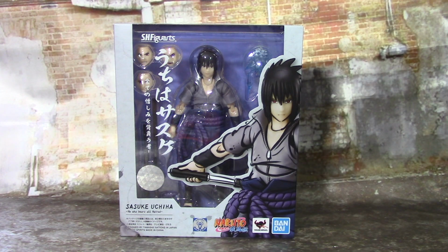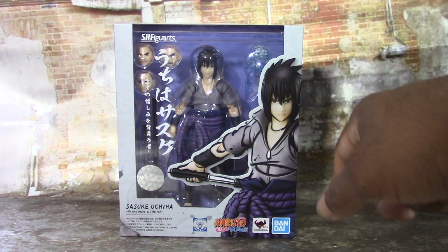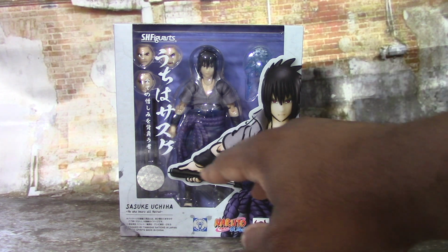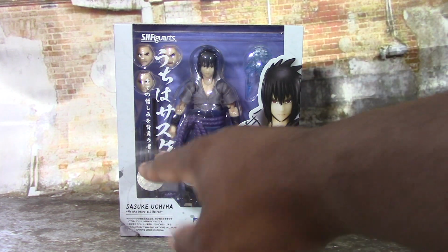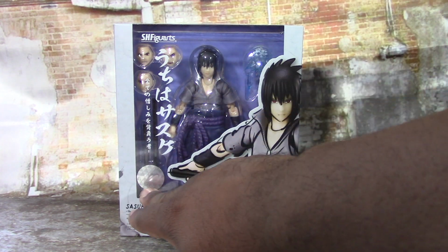As always, guys, before we take a look at the figure, we're going to take a look at the packaging. So here's the packaging for the brand new Naruto Shippuden SH Figuarts line. It's very nice. You have the colorways for Sasuke, which is gray and purple. So you have the purple in the background, and then you have the gray here in the borders. You have a picture of the figure here. I like the Japanese thick line work that they have around the silhouette of the figure. That's really cool. Then you have some Japanese writing that might say Sasuke. I'm not sure. I don't speak Japanese, but you have the Tamashii Nation quality sticker here.